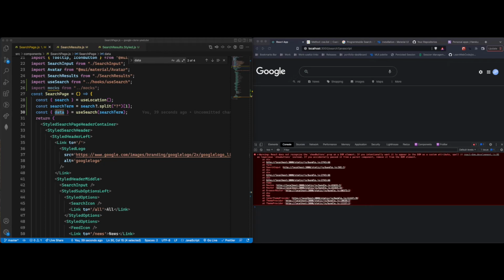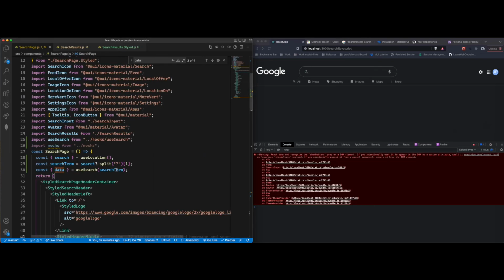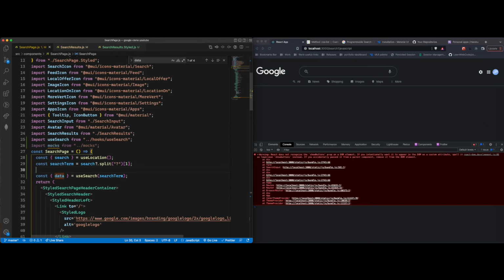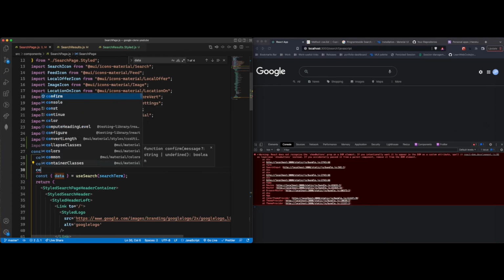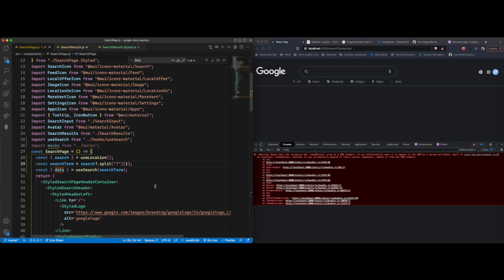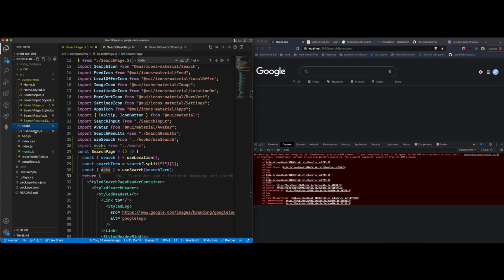We send that data. And we are grabbing this data from here. And the search result. There's a property with search results at all. Did we mess up the hooks portion?